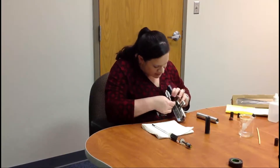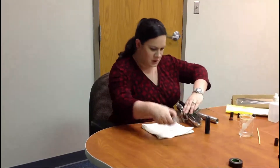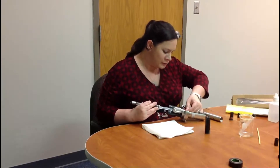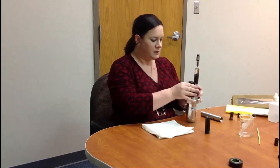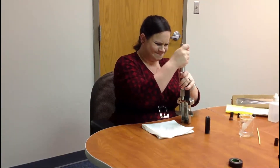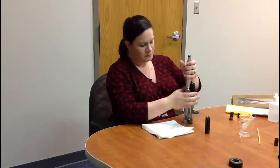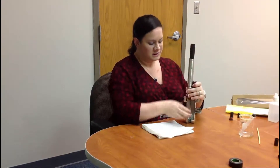Remember the two O-rings are seated up underneath there. You'll need to unplug your reference electrode so that when you put it in your process and turn it on, there is flow. Then put the reference electrode through the holder, put the cover over the top, thread it down, connect the cable, feed it through, and thread the electrode cover on. Your Bell-O-Matic is now installed into your process.